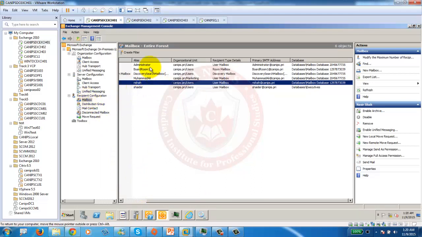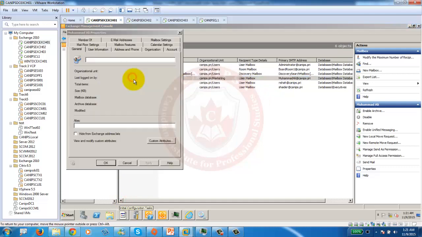Now your question might be, why would you need to provide two email addresses to one person? Guys, sometimes when one company buys another company, they want to keep using the email address of the other company for, let's say, maybe 1 year, because all their marketing is attached to the other company name, but they also want to bring in their new company email address as well. So most of the time, for the first 6 months to 1 year or 2 years, the company's employees will be using both email addresses. So in that case, it would be difficult to go into each employee and give them a second email address, although we can do that.